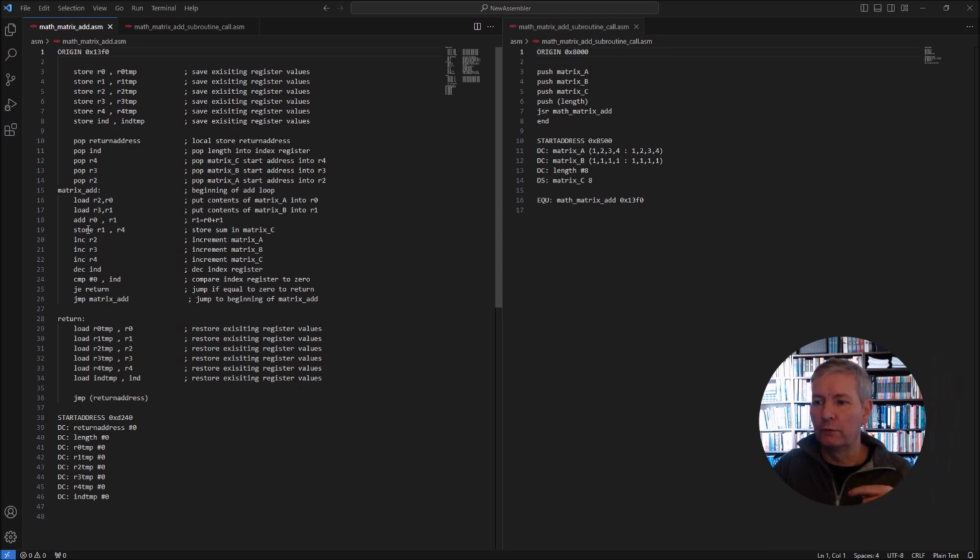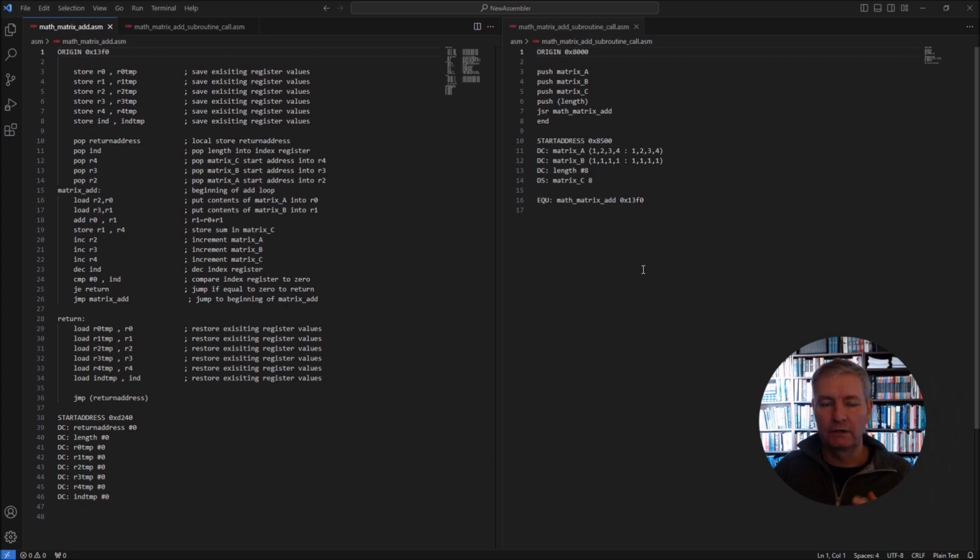So it works through the same way it would do with the vector addition, and it adds the values up and stores them in the respective memory locations. And of course the code goes through the usual housekeeping of moving values out of the registers into memory, and then goes back to memory and replaces those values. So that's the code. It's quite straightforward, and it's just really the same as the vector addition.